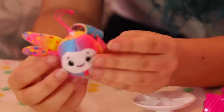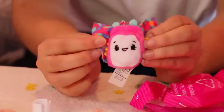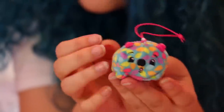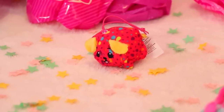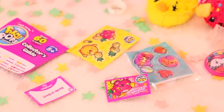This is Buzz the Dragonfly, and she is Ultra Rare. Her scent is Apple. This is Flutter the Butterfly, and she is Common — her scent is Apple. This is Gumball the Wombat, and his scent is Apple. This is Opal the Possum, and her scent is Apple. This is Puzzle the Dalmatian, and her scent is Pineapple. This is Pips the Chick — her scent is Pineapple and I really like her, she's super cute.